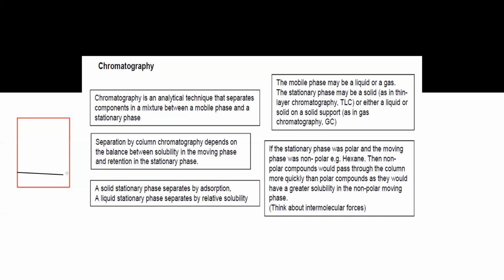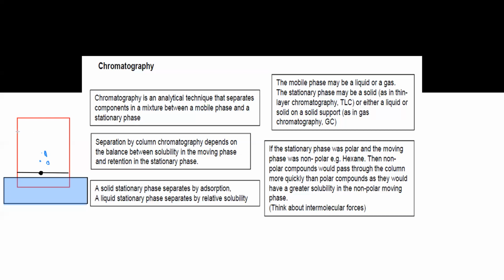we draw the origin with a pencil, then we place the substance which we want to identify or separate on the origin, then dip this inside a container which is filled with a solvent. As the paper absorbs this solvent, the solvent will rise, and with the solvent, the components, for example if it was a mixture of two, will rise. So what is the stationary phase? The stationary phase is the paper. And what is the mobile phase here? The mobile phase is the solvent.